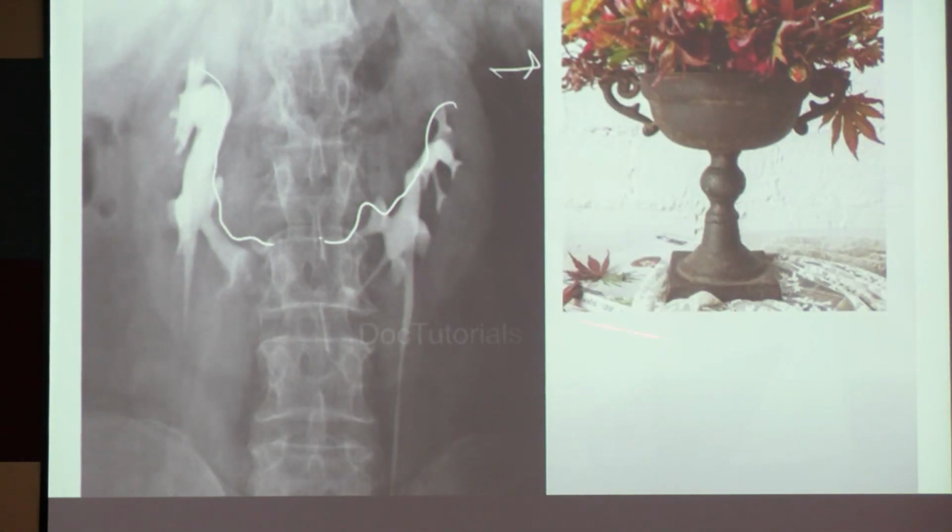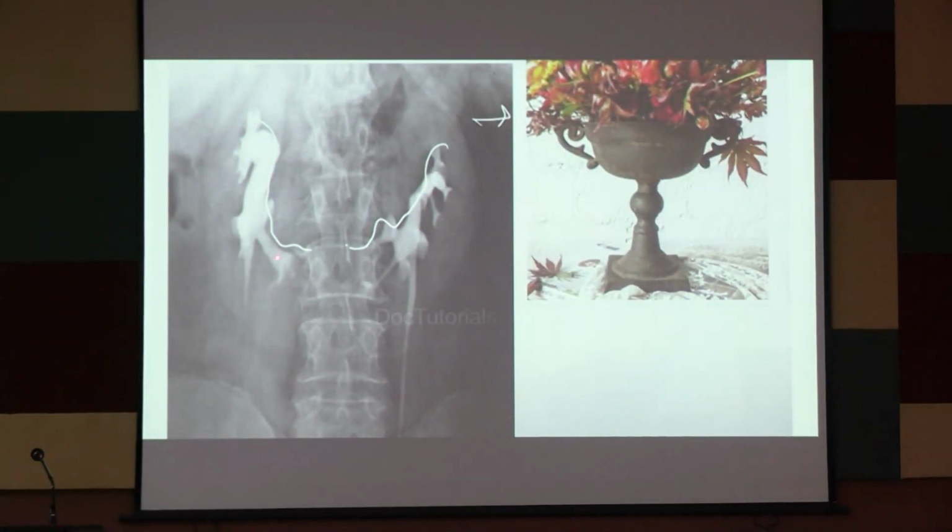Now this is interesting. What is it actually? Can anybody say what this is? So basically there is a pelvicalyceal system here, there is a pelvicalyceal system here, there is a ureter here, but the ureter should actually be at this level. Here the ureter is here and there is a calyx pointing in this direction, which is medially towards the vertebra. It's a horseshoe kidney, very nice.